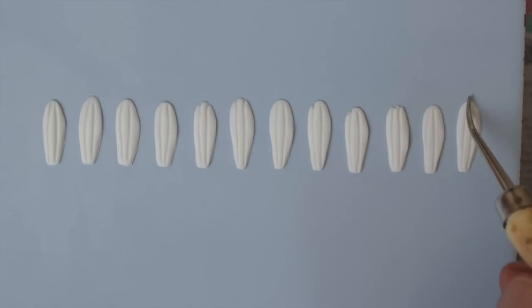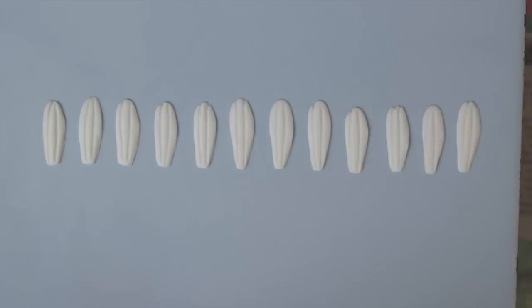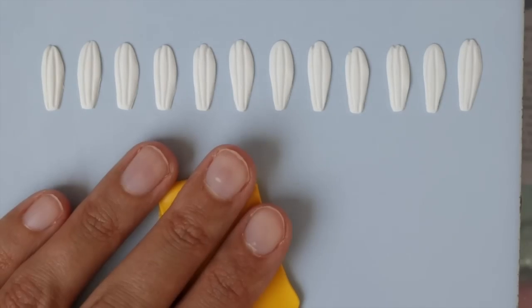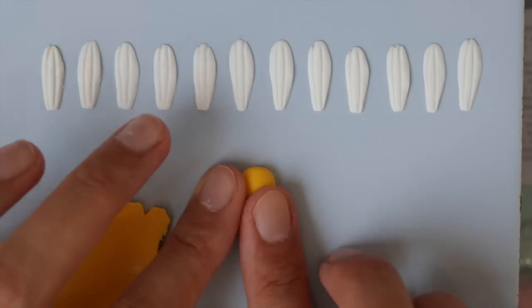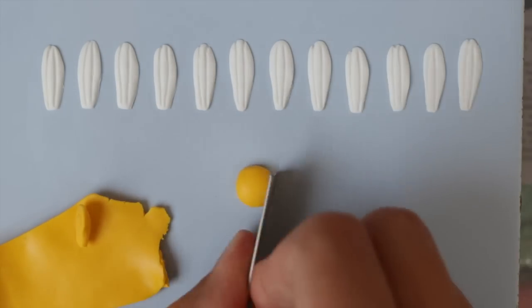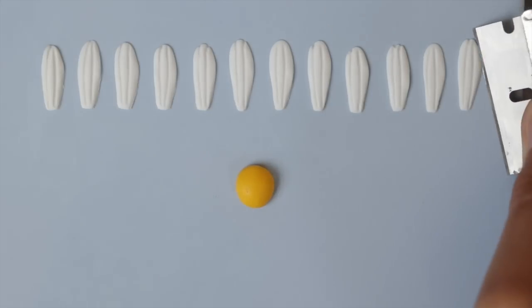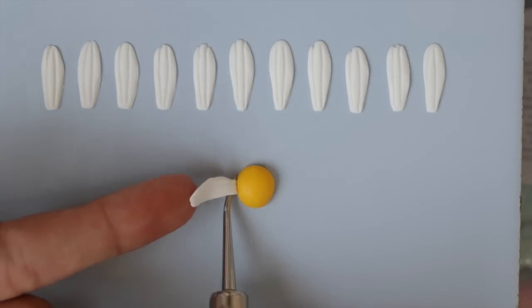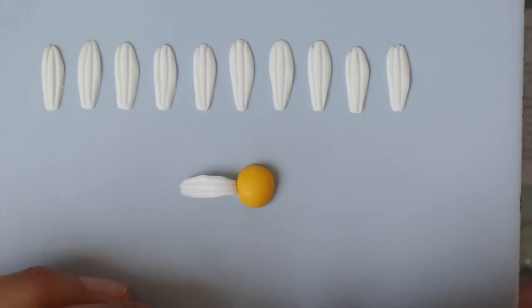And here I am shaping all the petals and giving them some texture. What I did was simply look up daisy pictures online, check them, and then replicate the petals in polymer clay. So this is really how you sculpt. And here I am adding the middle, the yellow part, and I'm simply adding all the petals one by one all around.